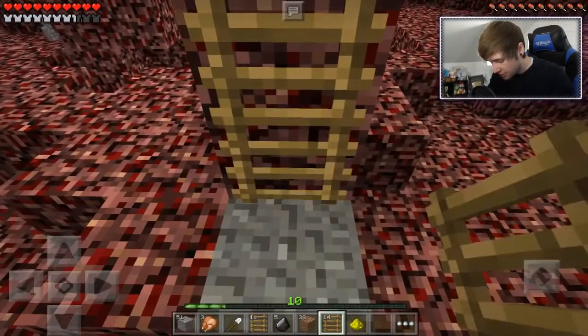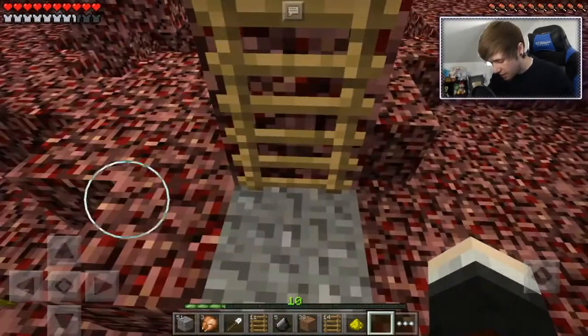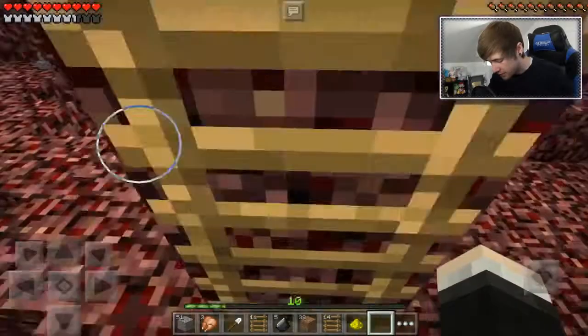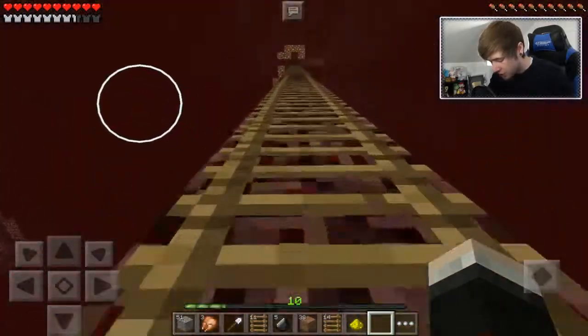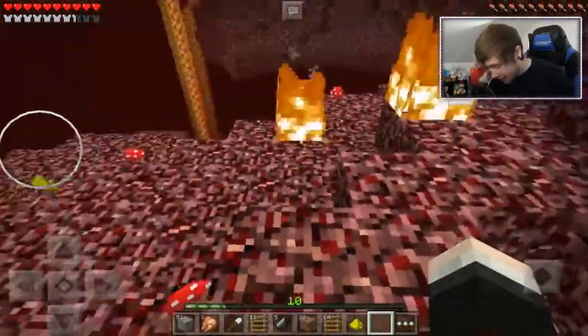Now, the only problem is trying to make it back up. You know what we should do is bring down a stack of material so that we can put one column on this side and one column on this side. So that when we go up, we don't have to try and control it and be careful. So that if we go off center, it won't actually kill us.